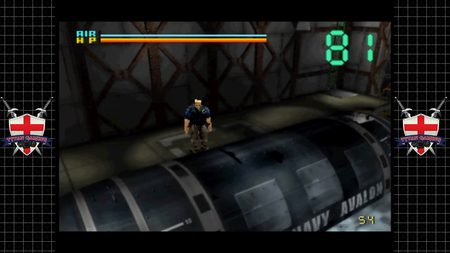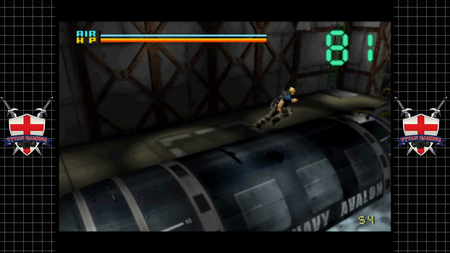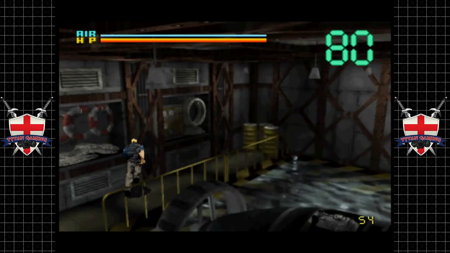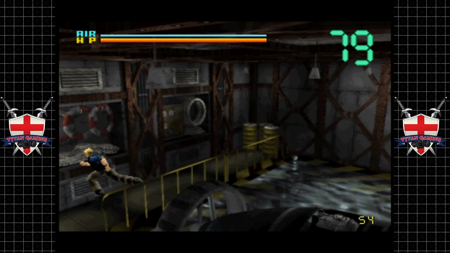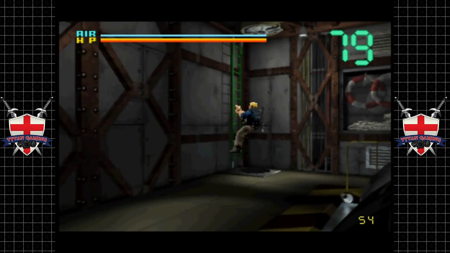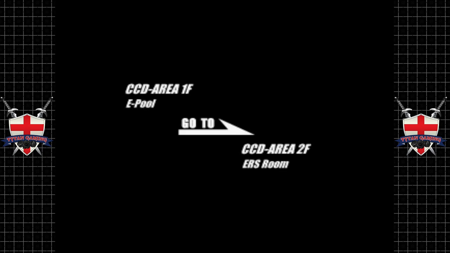Oh god, that actually... It's the rescue ship Avalon, which the SEAL crew came on. Yeah, okay. Kind of looks a little bit beat up itself, actually. Is there anything here? No. Thought there was oxygen grenades, but I guess not. Let's go back to our quarters, see what's going on in there, and then we go to the colonel, see if we can talk to the colonel.